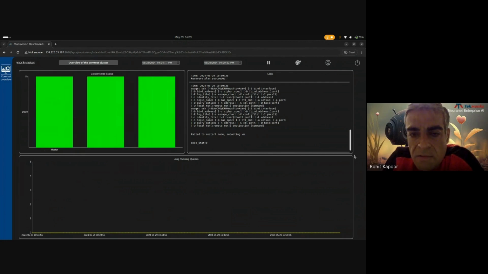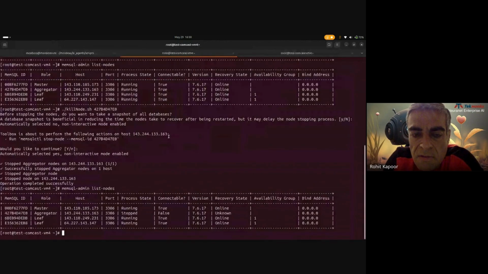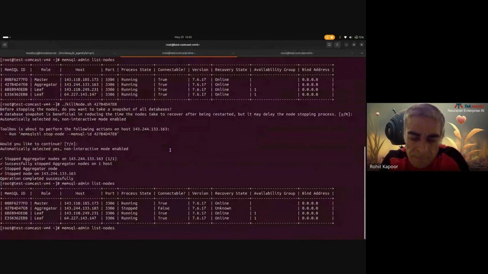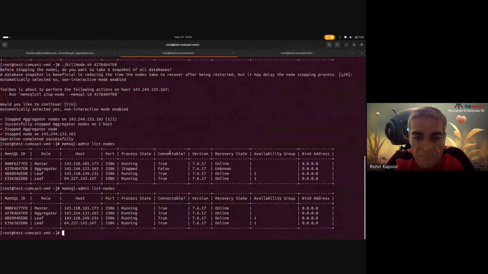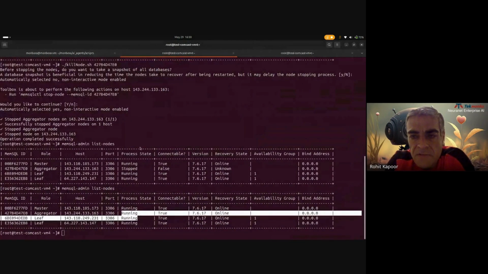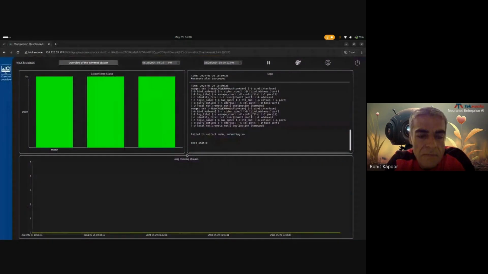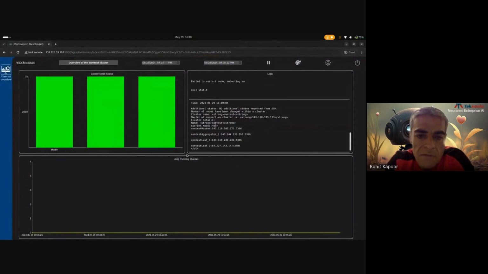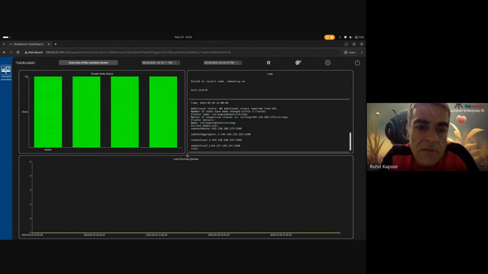So can we go back to the terminal and see if the node is now up or not? Yeah, so you can see it's back up online. It will take about 10 seconds for the dashboard to update, and the nodes would show that everything is green again. So as we can see, everything has turned green, and basically what has happened in this scenario is that it has restarted the node. The charts are back up, everything is green, and the plan has succeeded. So this is two scenarios of essentially keeping the system stable and at the highest availability possible without human intervention.